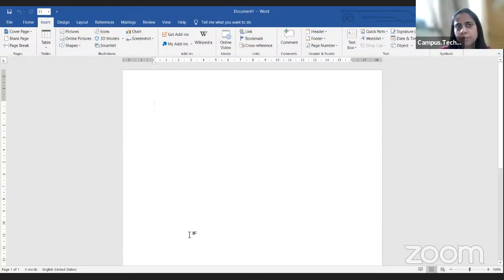But before discussing that, in the last session, I asked you about the difference between SmartArt and chart. I told you to come up with a difference between SmartArt and chart. So are you ready with the differences? How is SmartArt different from chart? Definitely both things we are going to insert in Word, but how are they different from each other? Okay, let's quickly see the difference between SmartArt and chart.